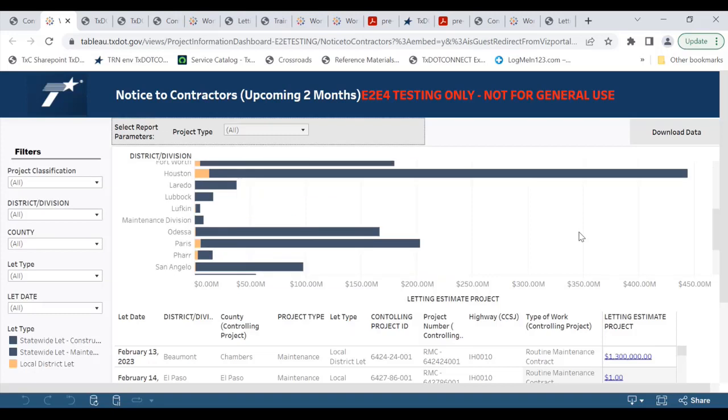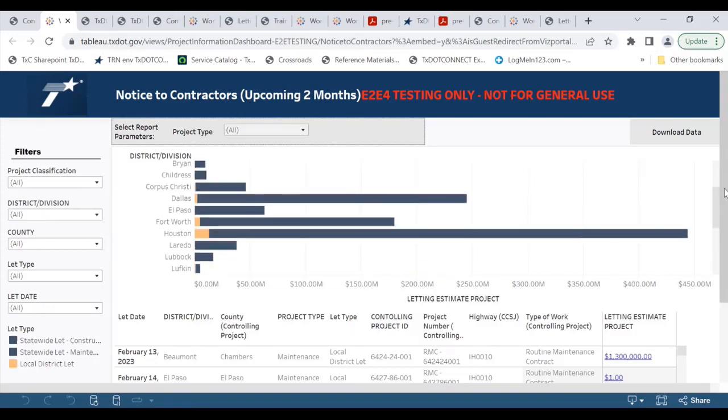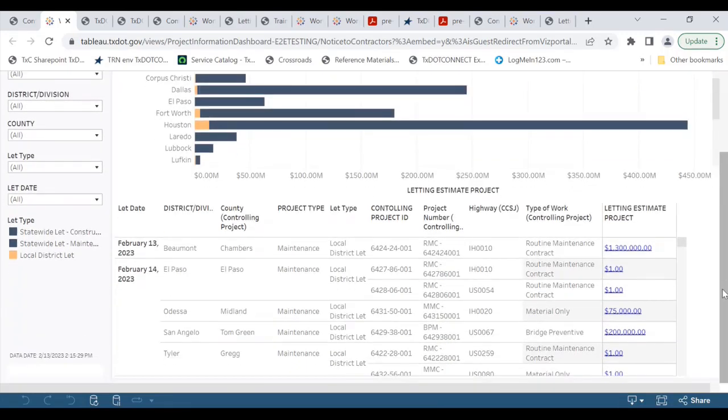If we see here at the bottom, underneath this actual representation, this table of all of these projects and their districts and their estimates, what we're going to see then is that when we are looking at results from what we enter into this filter, what helps you find what you need, the results will be listed down here. You're going to have a whole row of information about a given project, but this information is going to be arranged, understandably, by date. So we see here that today is the 13th. February 13th is the date listed here.